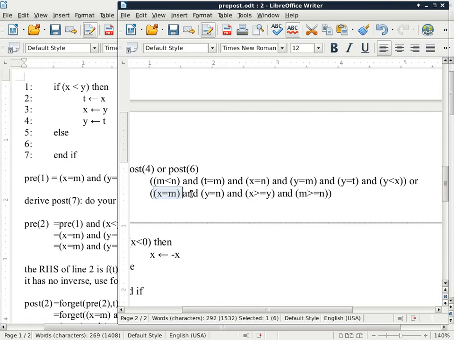You give me two values, okay? You give me a value x, you give me a value y. After this code, I will guarantee that y will be less than or equal to x. But each one, the original values, will still be in the two variables. Are we doing okay so far?